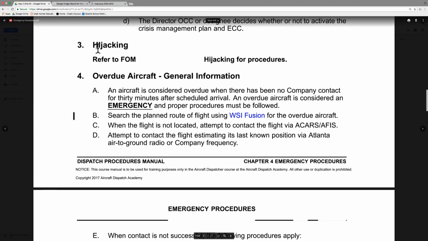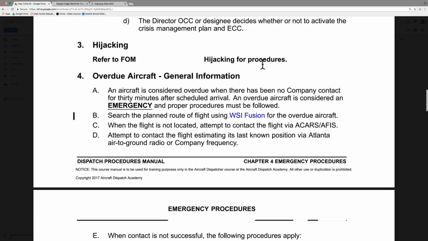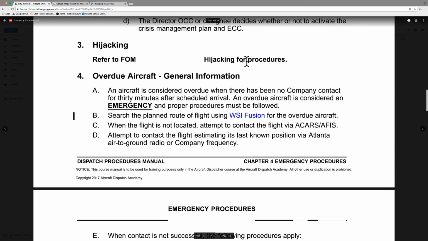When we're talking about hijacking, there's certain procedures that we follow for those. The pilots will use their discretion to get out of a scenario. I will say this, that in the U.S., as far as hijackings are concerned, there's usually not a whole lot of cases where the person hijacking the aircraft gets away.